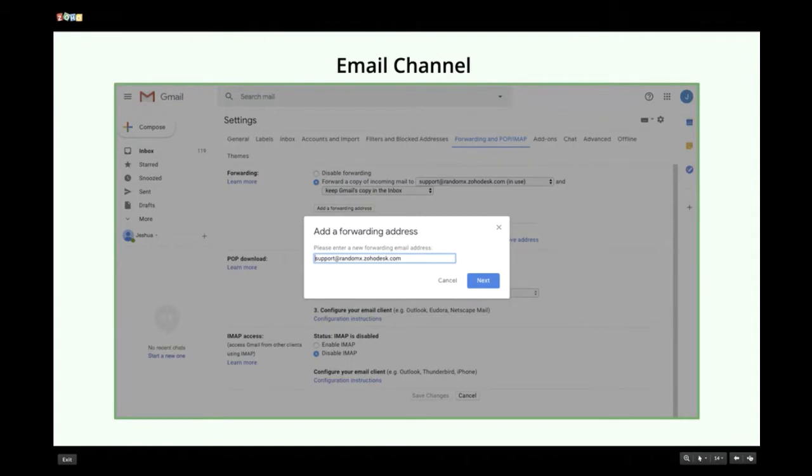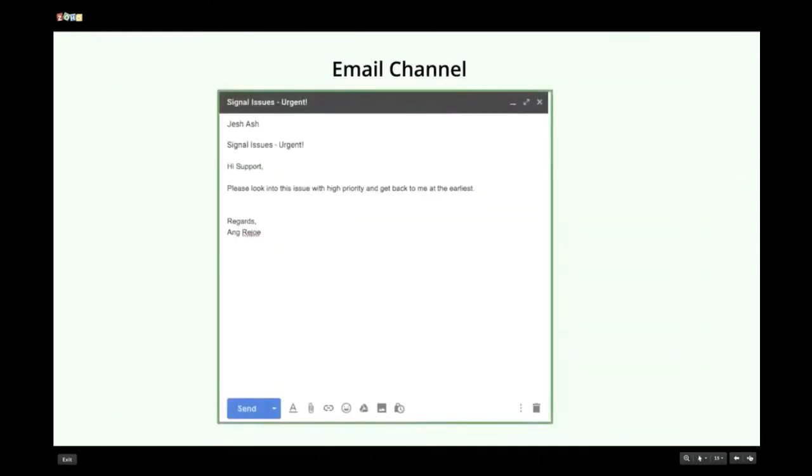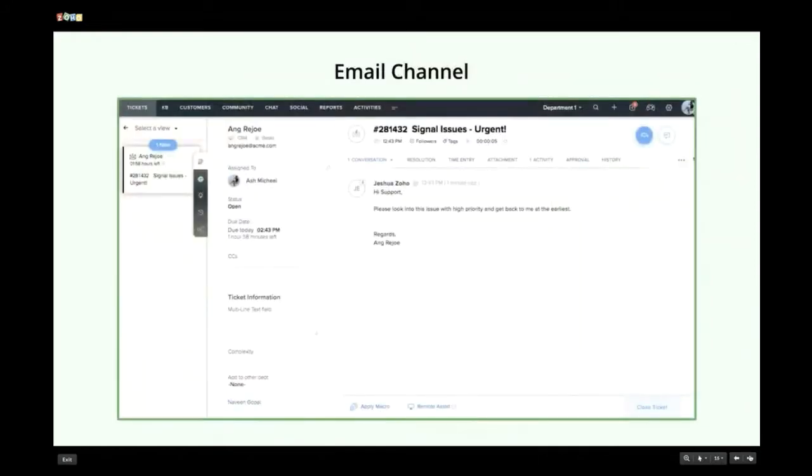So this authentication email would contain a code. You will have to copy the verification code and paste it on the email service that you are using, so that the next time your customers drop an email to your support mailbox, it is automatically created as a ticket in Zoho Desk with a unique ticket identification number.